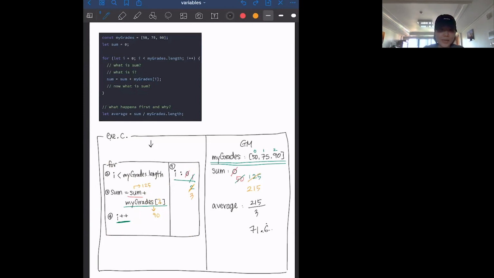So that's why later on, if you try to console.log variable i around here, you can't, because the i variable is only available within that for loop execution context. Yeah, so that's why I drew it like this. So it's not necessarily a local execution context, but a for loop has its own execution context, if that makes sense. Cool, so that was it.